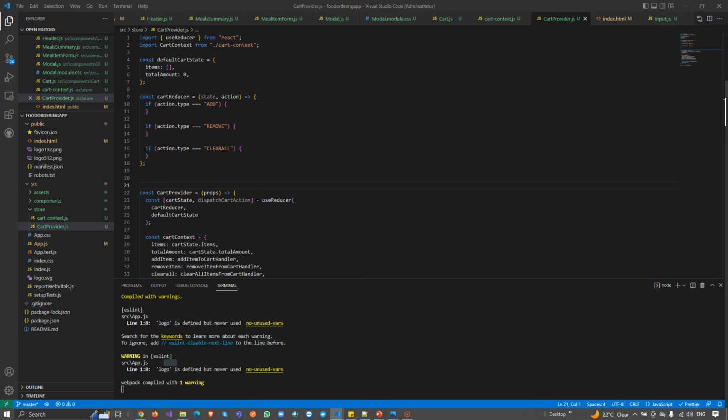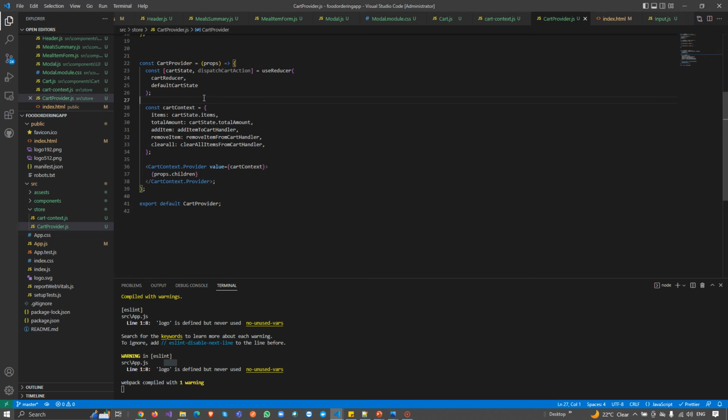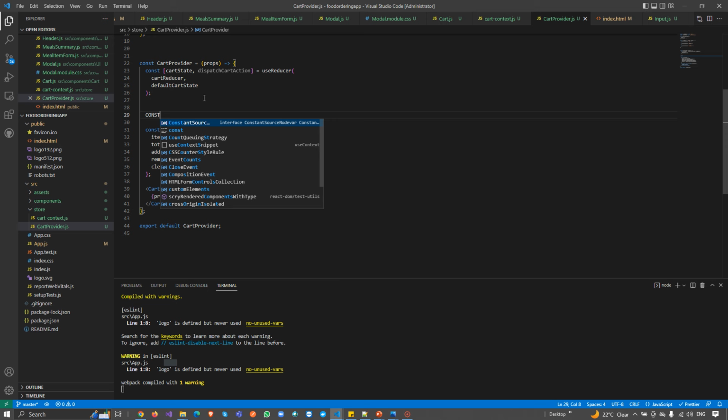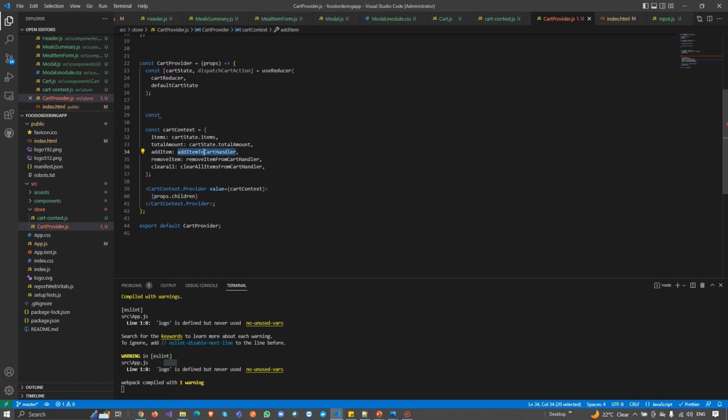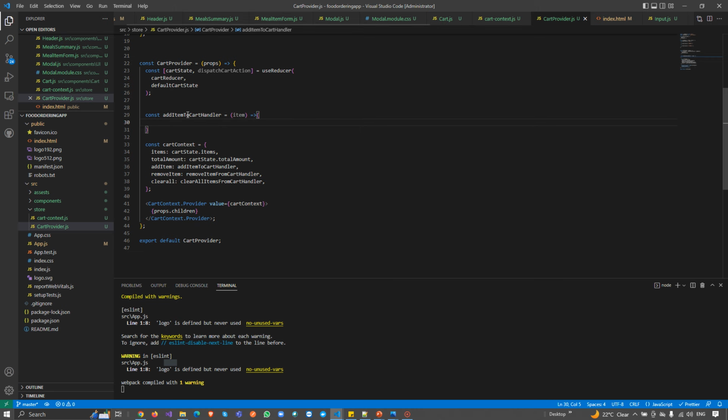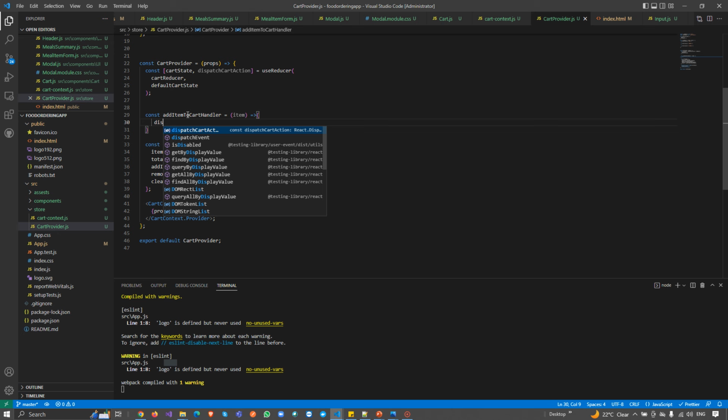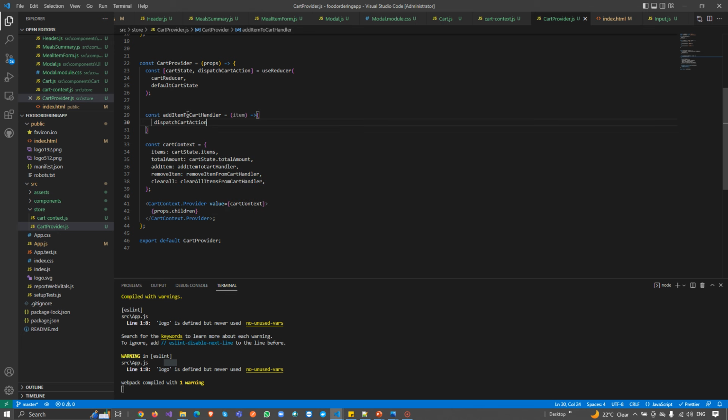So the first point here is how we are going to use the add and how we can dispatch that. What I need to do here, I'm going to create a const. I can use this addItemToCartHandler, right? I need to pass the item, and now I'm going to say dispatchCartAction. And I need to pass the type of the action. It's add.